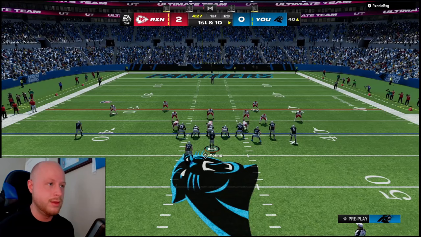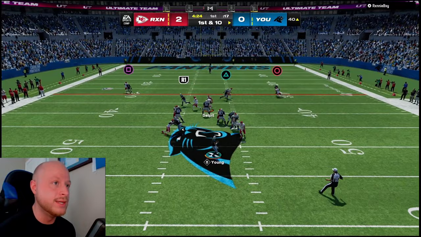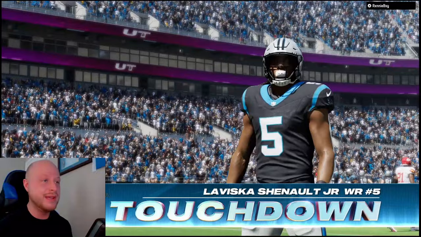I'm just going to block my tight end right here. That should take care of the blitz. So we're going to try to hit him on this post route if we get time. Shenault. All Shenault's open. Let's go. We got the ball off. I think quick draw activated. Oh, my God. Touchdown. I'm just happy I scored a touchdown.